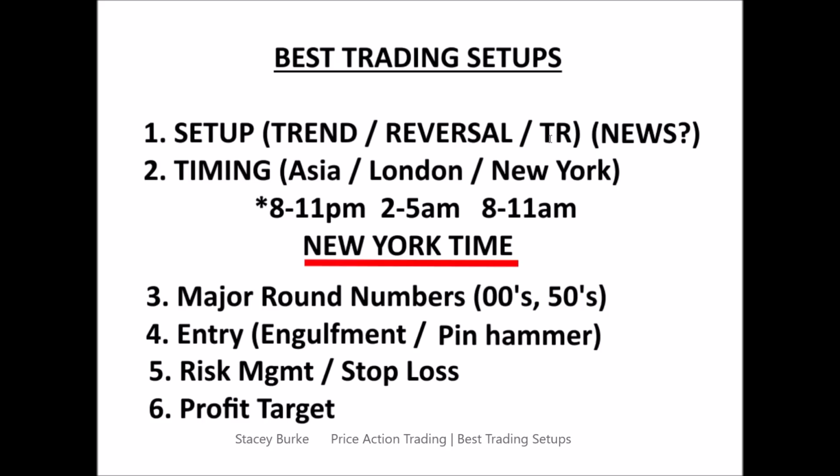Today's Martin Luther King Day, so no U.S. markets were trading. If anybody was trading those markets today, they may have found that challenging. But obviously Asia and London were trading up until the U.S. session. The timing is important because on a best trade setup, typically that movement will happen, sometimes in the first hour, but most often in the equity hour, the middle hour, especially for London at 3 a.m. New York time and at 9:30 a.m. New York time for the New York market equity open.